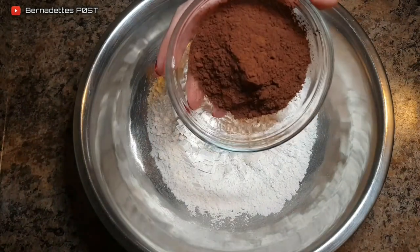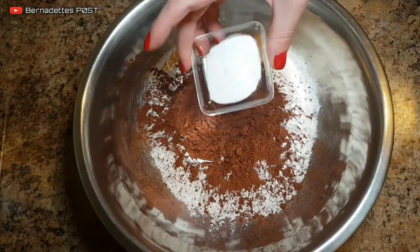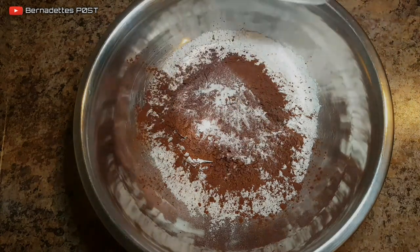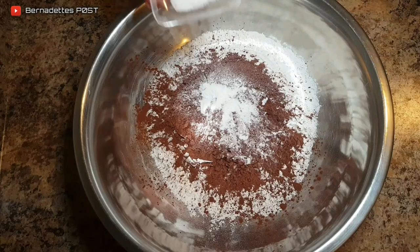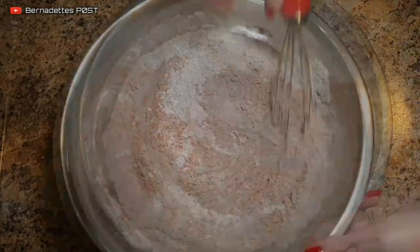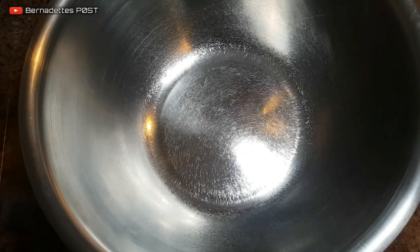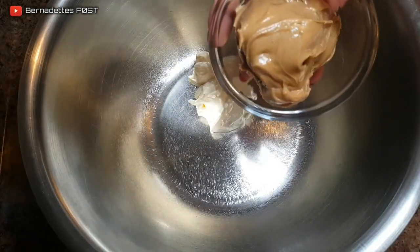Combine the flour, cocoa powder, baking soda, baking powder, and salt in a bowl. Preheat the oven to 350 degrees Fahrenheit. Cream the butter and sugars together in a large bowl.